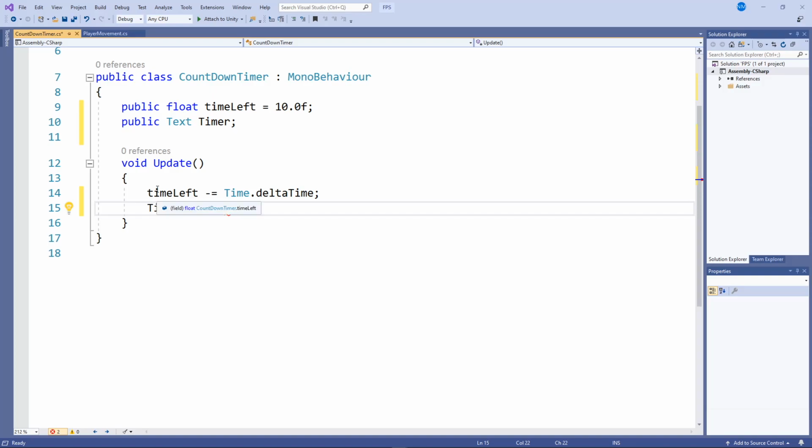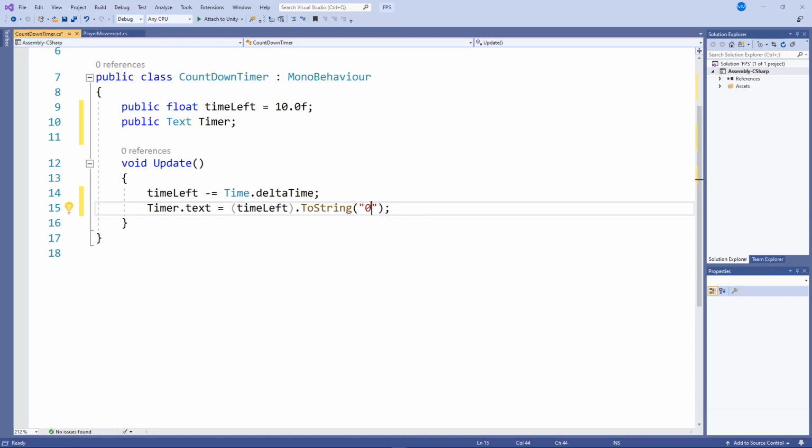Well, we want to display this number here, so we need to put in timeLeft, but timeLeft is a number. We don't want it to be a number. We want to say ToString. When I say ToString, it means it's changing it into an alphanumeric value, so it's changing it into letters.